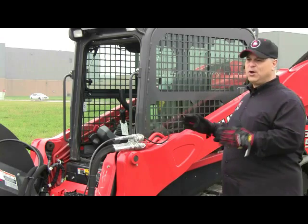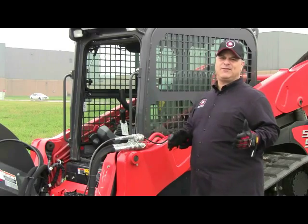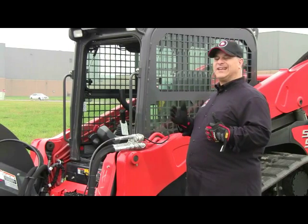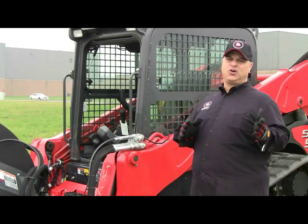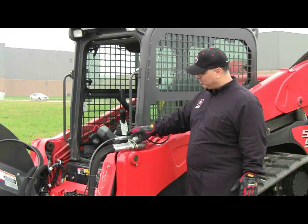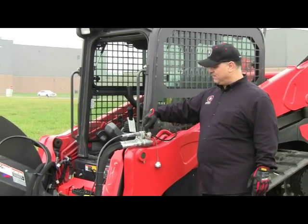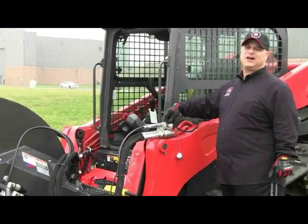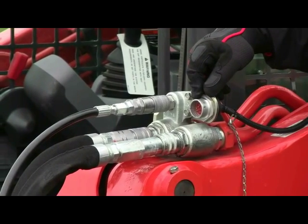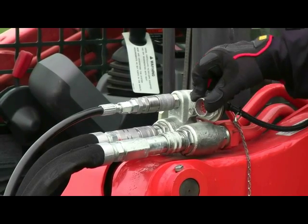Unfortunately, this machine, the Kubota tractor, has not addressed the multifunction ability with their drive sticks. So we have to use a separate option, which is our universal attachment control box, which we'll talk about in a moment. But I want to show you first where the kit would normally plug in, if we were to make a factory harness kit that would marry into your machine. Most kits are mounted right on top, and most brands do this from Bobcat to Caterpillar to Takeuchi.